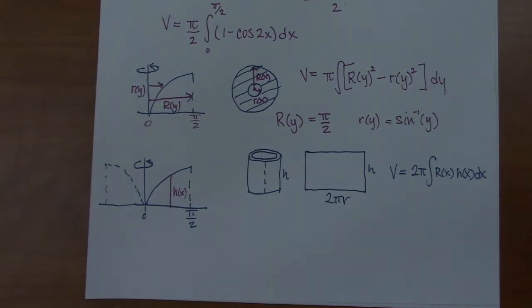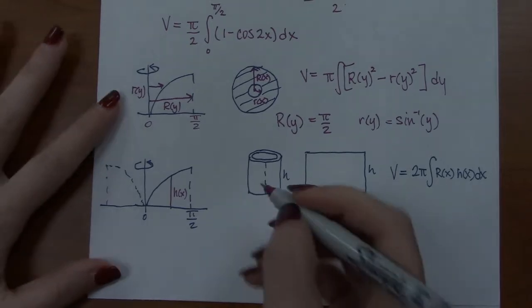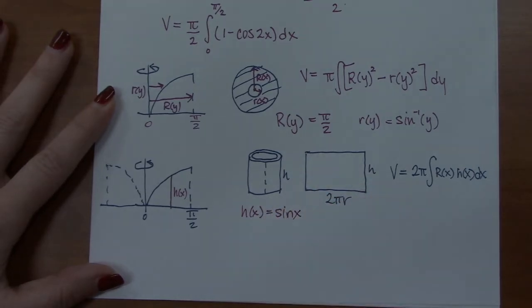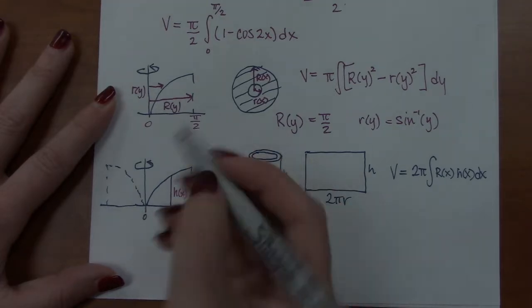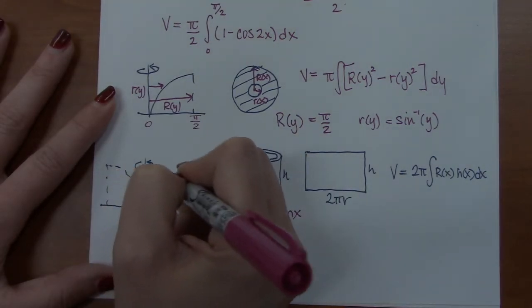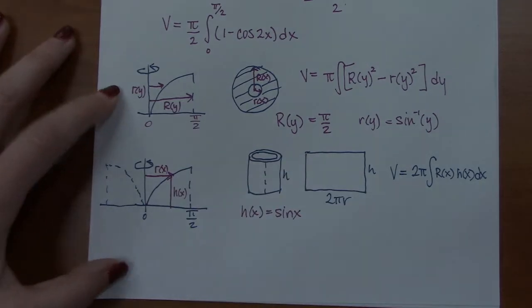Now, notice how that's drawn. It's going from the x-axis up to the function. So that is just how we define some function f of x. So the height of this region is just going to be sine of x. And you can see as you move this across left and right, you're always going from the x-axis to sine of x. The radius at that exact spot is measured from the axis of rotation over.